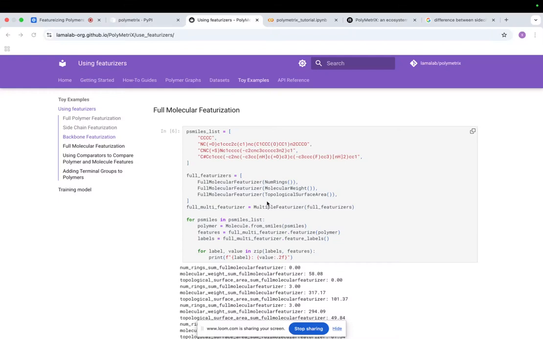Primarily, the PolyMetriX API is designed for polymers, but its modular structure extends to small molecules using a dedicated molecule class. Define a list of SMILES for small molecules and apply chemical featurizers to extract their features.